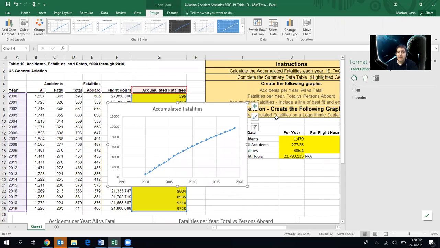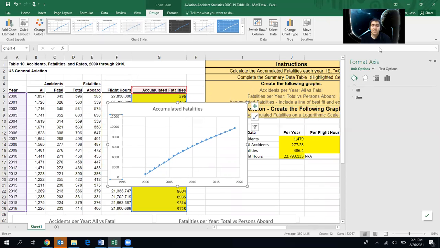Now this time we want to see it on a logarithmic scale. With a logarithmic scale, we can get a sense of over what period of time we see a doubling of the number of fatalities. It gives us a sense of how the rate of change is increasing or decreasing. You can see this is a fairly linear plot here. If anything, it kind of starts to flatten out a little bit. So that might give us a sense that the rate of increase is decreasing over time. But if we view that on a logarithmic scale, it can be a little bit more obvious and easier to really see how that data is changing.